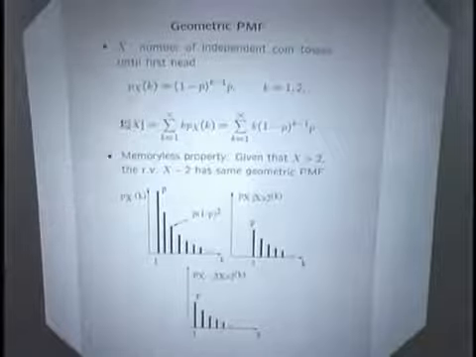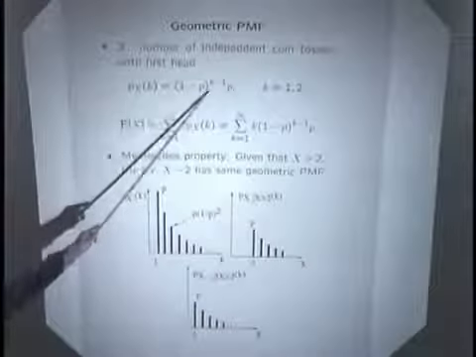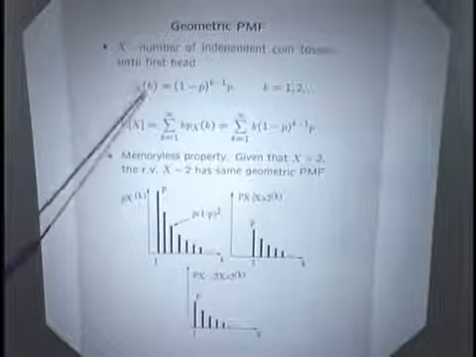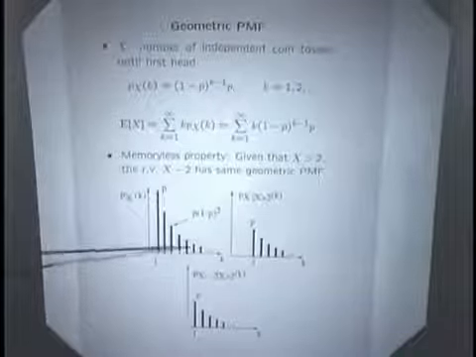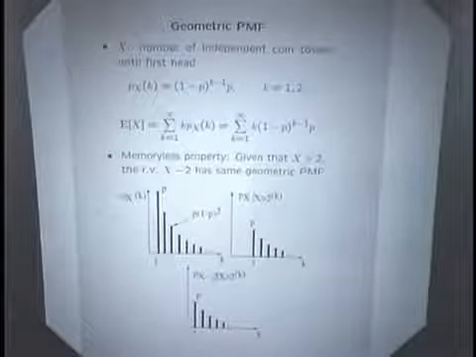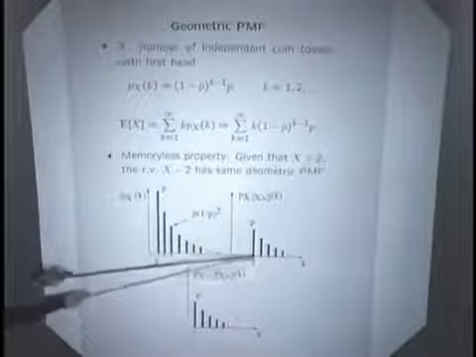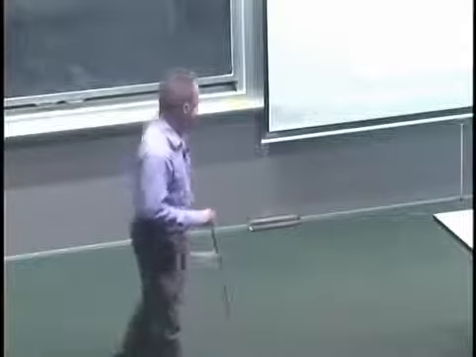The probability that the random variable takes the value k is the probability that the first head appeared at the kth toss. So this is the probability of k minus 1 consecutive tails followed by a head. So this is the probability of having to wait k tosses. And when we plot this PMF, it has this kind of shape, which is the shape of a geometric progression. It starts at 1, and it goes all the way to infinity. So this is a discrete random variable that takes values over an infinite set, the set of the positive integers.